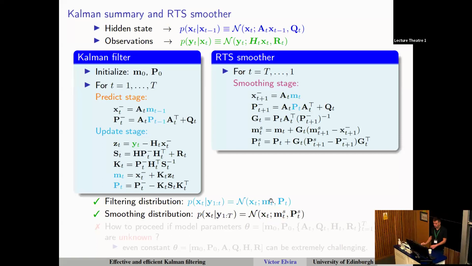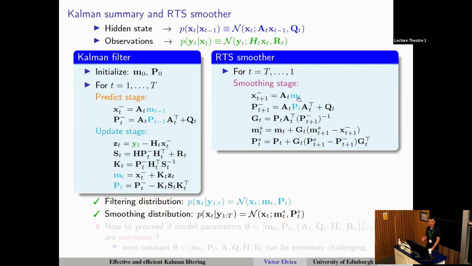Now you're going to have the whole sequence of Kalman solutions, the filtering distributions, and then you can run your smoother. Something to at least have in mind is that the smoother is going to run backwards. And how can you interpret it besides all these equations? Again, we are not going to enter into the detail of every equation, but the high-level picture is that at each time step, you start with the mean and covariance of the filtering distribution, which already contain a lot of information about where this person was at time t. And I'm going to refine it.